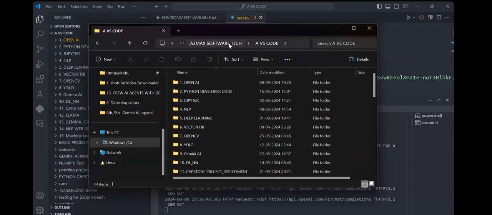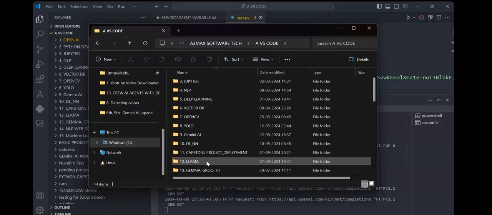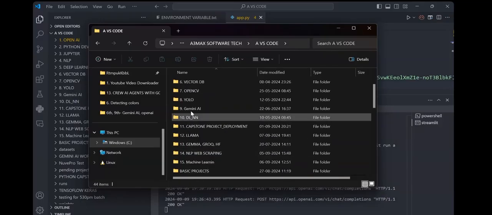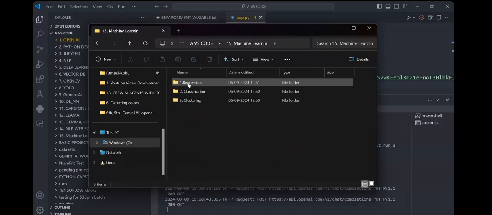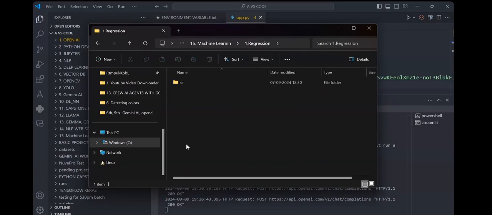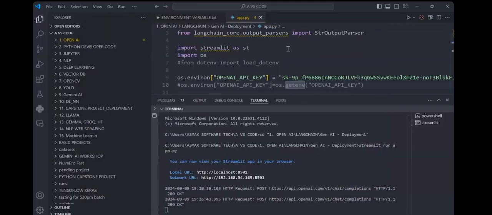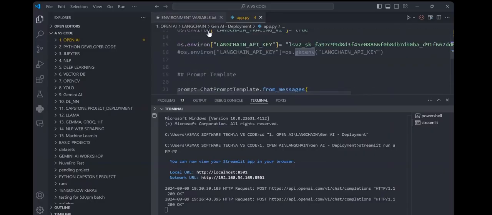See, this is my location. I create a VS Code folder. In that VS Code folder, I make all my folders neat and clean. So I create a folder called machine learning, and inside it, regression. We're working on regression, right? So this is called regression. Neat and clean. Clear, guys? Same way. Now, what I want you to do, let's file save, one second.